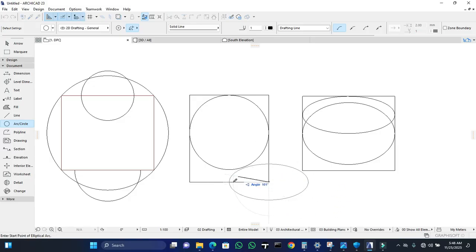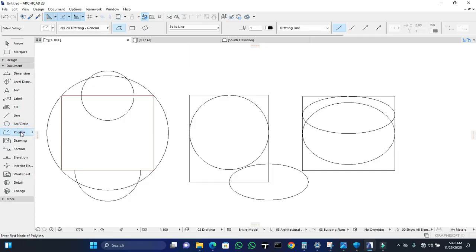And then remember that ArchiCAD will always ask you for the boundaries of whatever you are drawing. So that is it. Let's go back, let's set it back to the defaults. The defaults were this and the defaults were this. So that's it. That's all we have for circles.